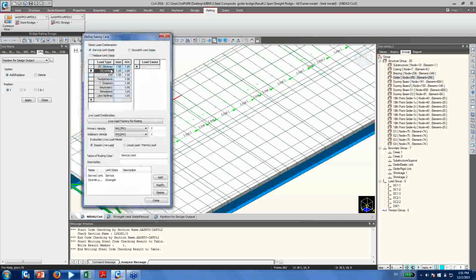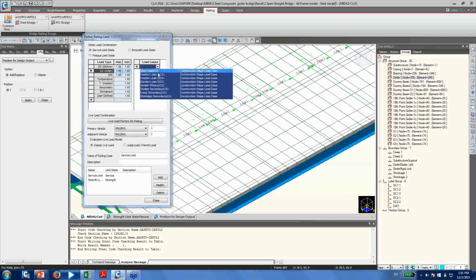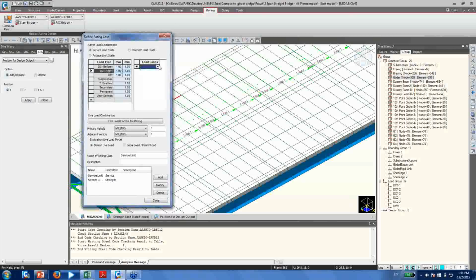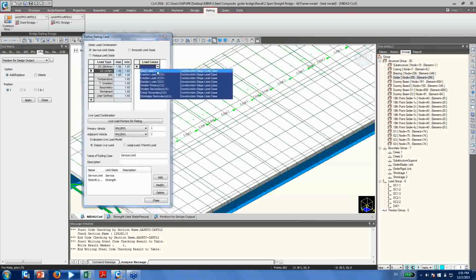Once you click the DC after, if you want to change the load cases, you can select this drop box and tell the program DC after is for the other load cases. But usually when you create your bridge model through the widget, you don't really need to change those.